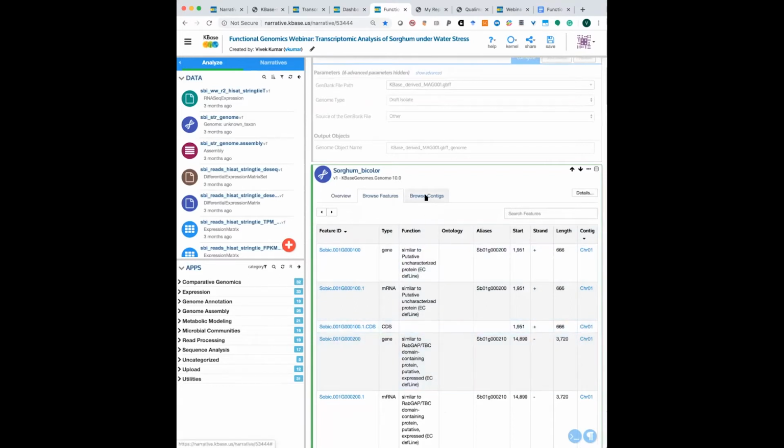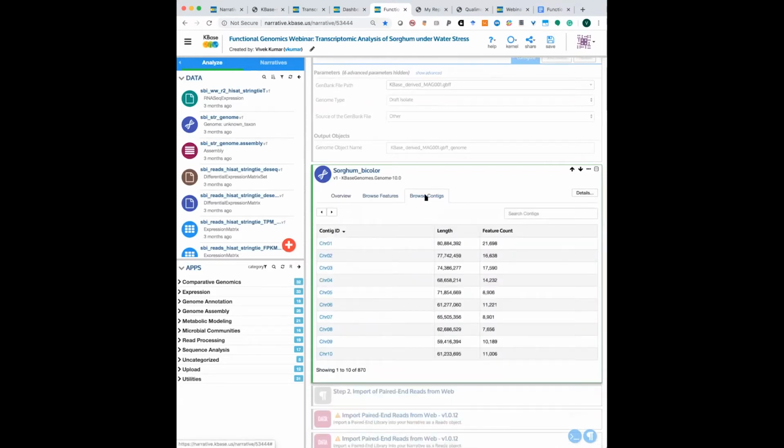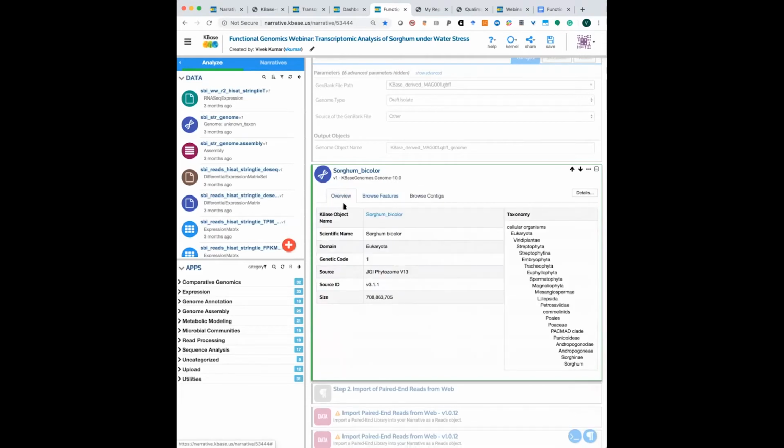It shows the contigs, the 10 chromosomes, and then the additional scaffolds, and the length of the contigs, as well as the corresponding features. So that's a quick overview of the genome. The source of the genome in this case is the assembly and the annotation that was brought in from JGI. And the taxonomy is another thing. So we associate taxonomy, we associate ontology with all the genomes, wherever they're available.